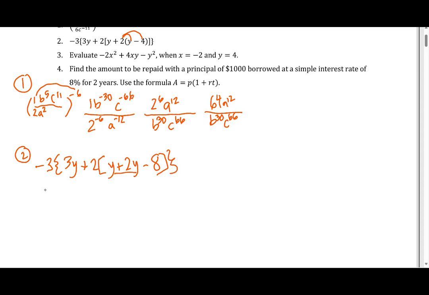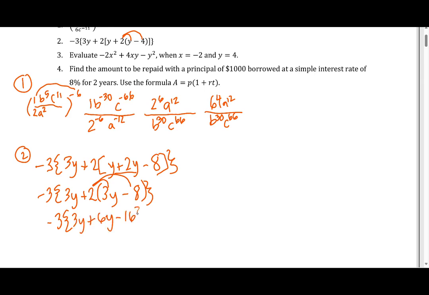Now I can combine these like terms before I keep going. That's 2. And go ahead and drop parentheses right there. 3y minus 8. Combining those. Now I'm going to distribute again, and you'll notice a lot of times these problems you'll distribute and then combine, distribute and then combine, and that's what we're going to do. So let's distribute this too. The negative 3 is still out front. We haven't lost that negative. That's good. 3y plus 6y minus 16. Distribute that positive 2 to both those, the 3y and the minus 8.